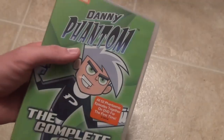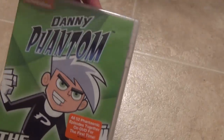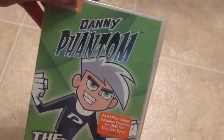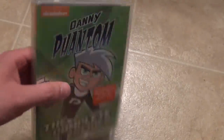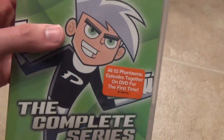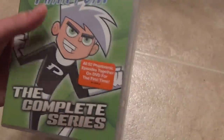The running time is plus or minus 19 hours, so you get a very good amount of content for the price. I bought this for $16.99 on Amazon — pretty decent. The going rate is usually between $15 and $20, so that's kind of middle of the road. Even at the high price of around $20 you can't really go wrong if you like the show, because you're paying well under a dollar per episode — maybe 50 cents or less.